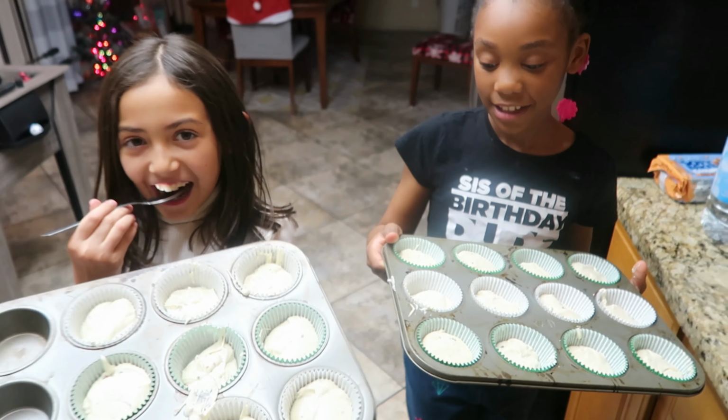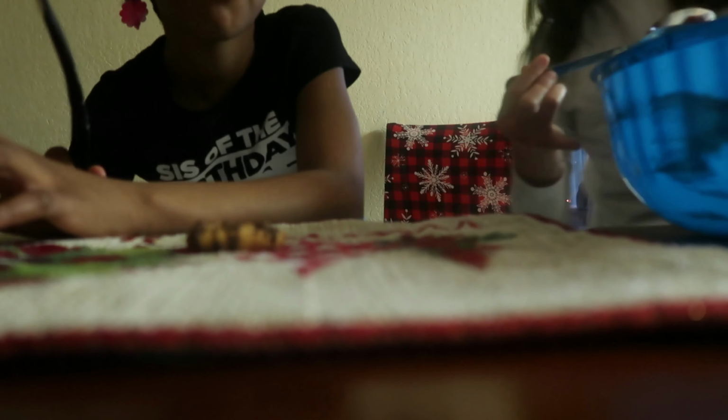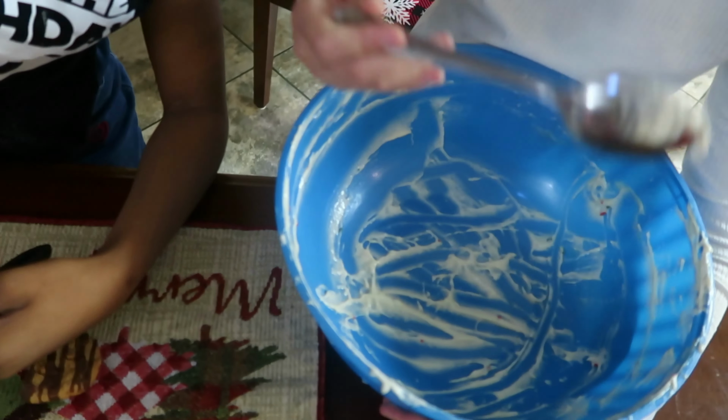So guys, yeah, now I'm licking the spoon. I'm getting the bowl. I'm getting the big old spoon. I'm getting a big bowl. Did you know that the big bowl is more than the spoon? Look at all that. But the spoon was holding all of the stuff in it.